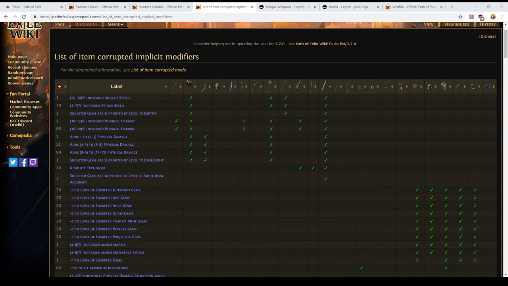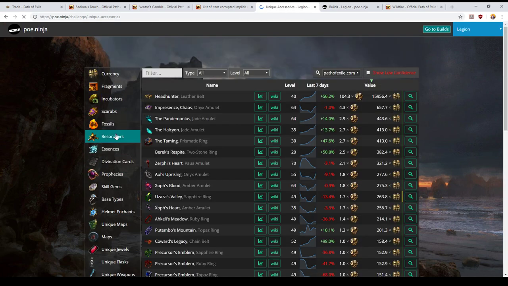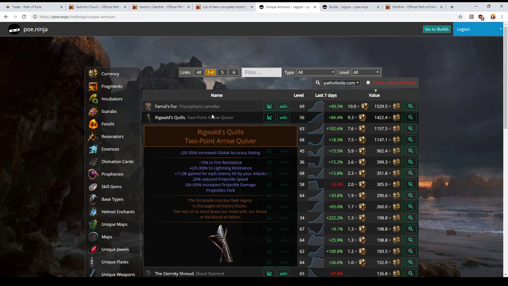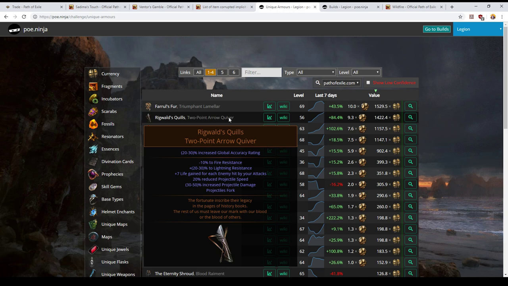Now we get to the last two options. Sorry, the last three options. Rigwald's Quills. This is where we're starting to get to. You can only afford to do this if you're already pretty rich. Rigwald's Quills, which is listed as an armor for some reason, is one of the most powerful unique items in the game, and it's only realistically available at the moment through a divination card that drops mostly in the lair. If you see someone running the lair map, the reason they're running it is because Rigwald's Quills drops there.